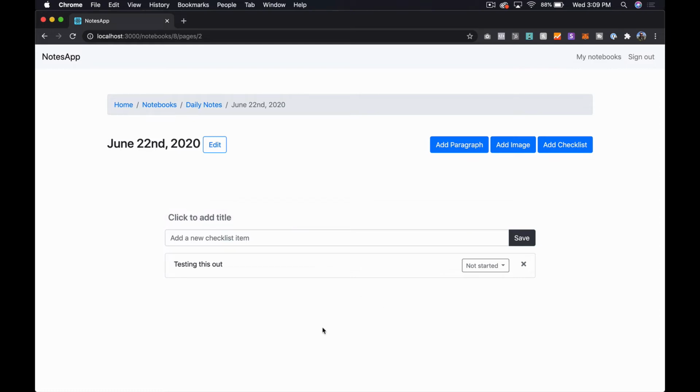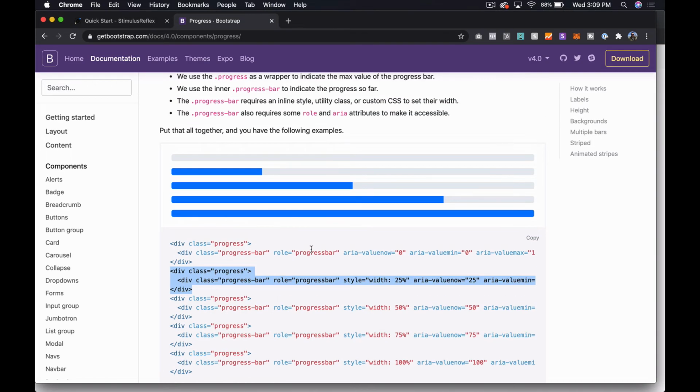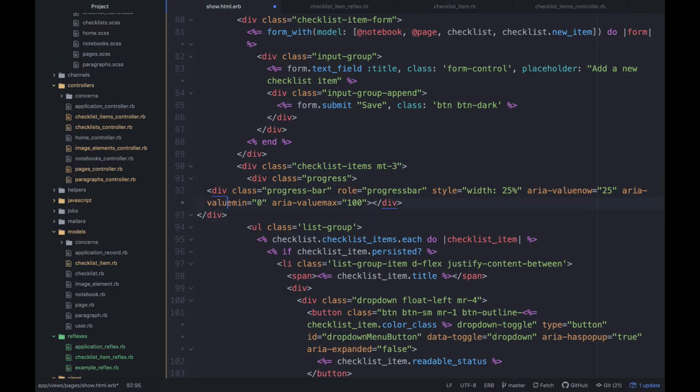So I got this pulled up in another tab with Bootstrap over here, and so they have this default progress bar, and I want to play around with this. I've actually never really worked with it, so I wanted to kind of experiment, and I guess you will get to be a part of that as well. So let's go try this. So I think I want to stick it just above this unordered list, and let's get that lined up. I'm going to go ahead and give it an mb-3 so it's got some space.